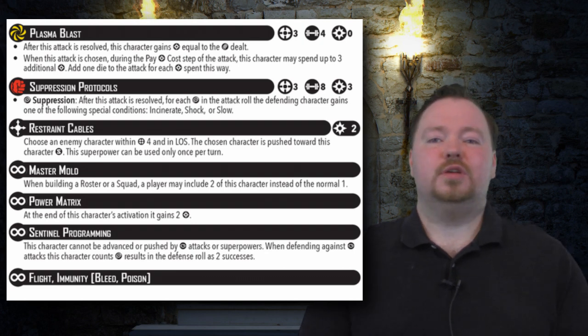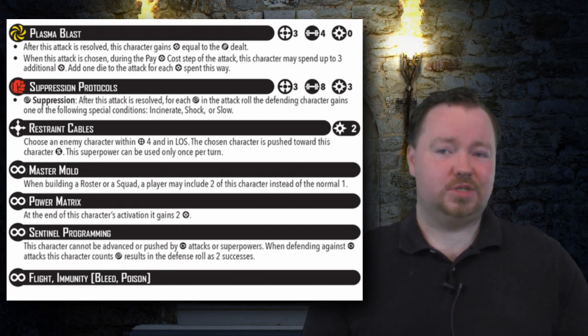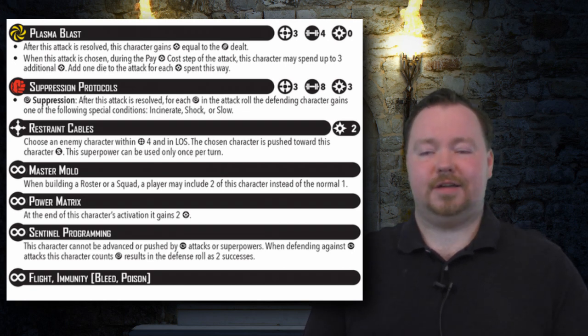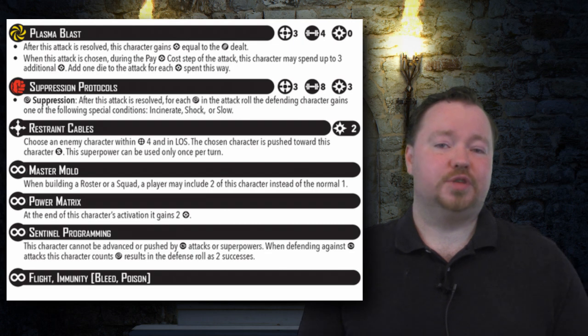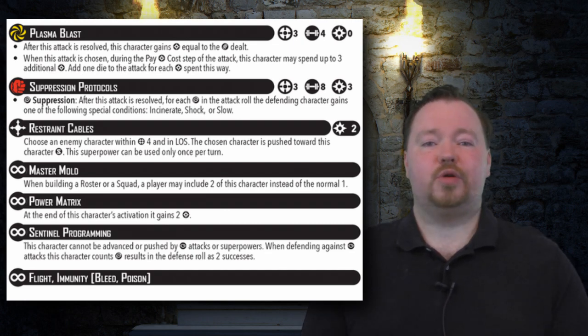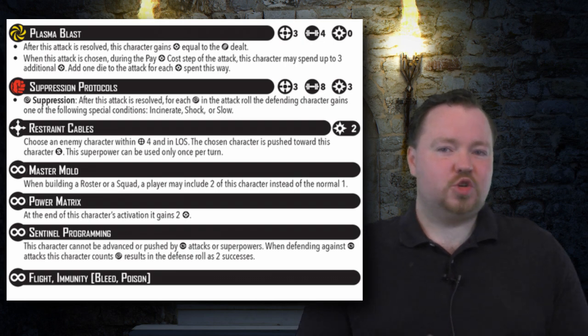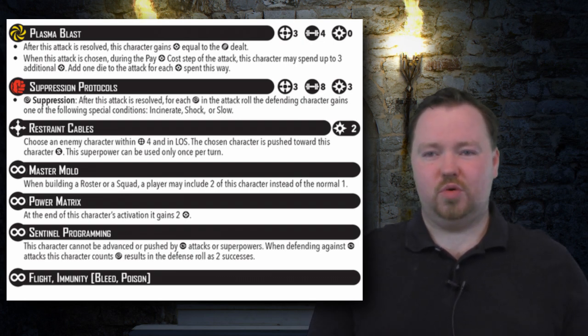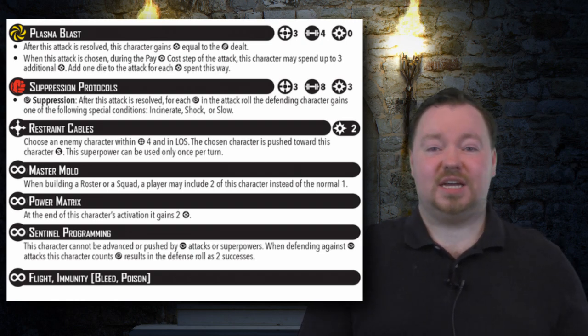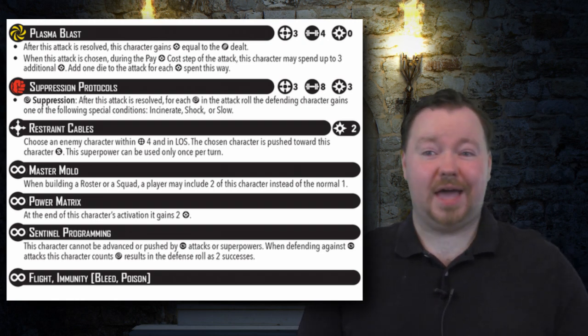Their active superpower, Restraint Cables. It costs 2 and lets them choose an enemy character within range 4 and in line of sight. That chosen character is then pushed toward this character short. And this superpower can only be used once per turn. So a bit more limited than the web line pool Spider-Man has, but a very nice unlimited size control option is never going to be a bad thing.